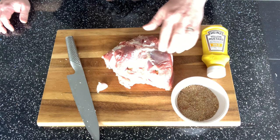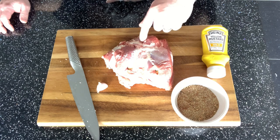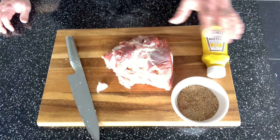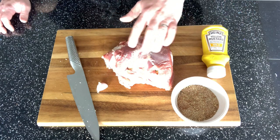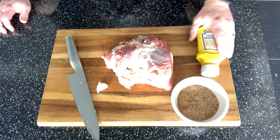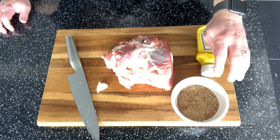I've already put some garlic cloves in here, just made some insertions. I've taken all the fat off. I'm then going to put another garlic clove in on this video. I'm going to rub some mild mustard over it, and then I'm going to put some rub onto it.